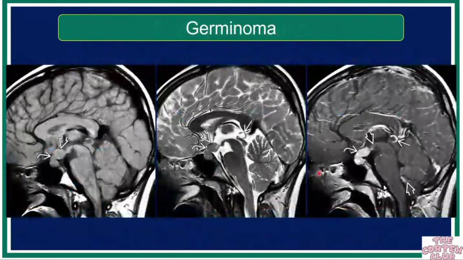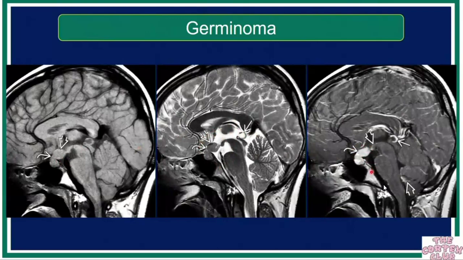Then germinomas are other tumors that are common in kids, again commonly associated with diabetes insipidus. Whenever we have that kind of history, we know that we'll be seeing absence of the posterior sellar bright spot, which is what we see on the pre-contrast T1 weighted images here. There is no posterior sellar bright spot. There is a mass in the sellar suprasellar region, which shows intense enhancement. Again, if we see this kind of picture in a kid, we think about a germinoma.